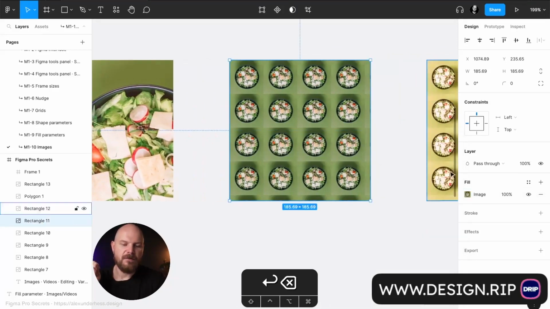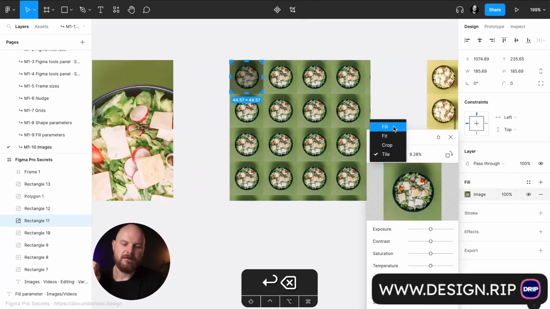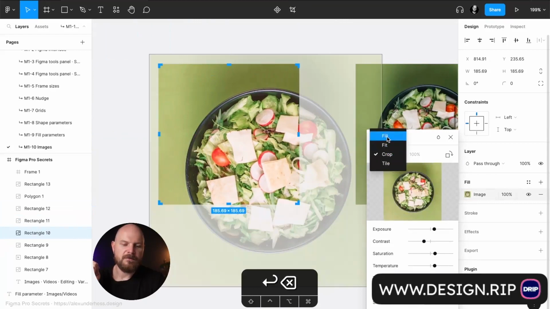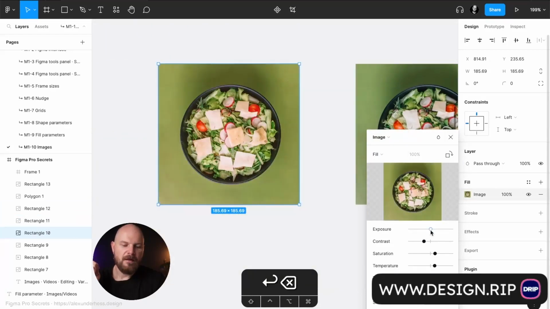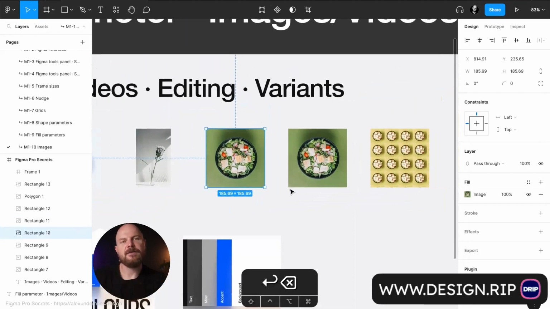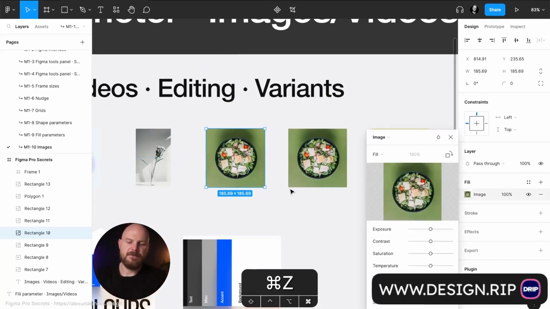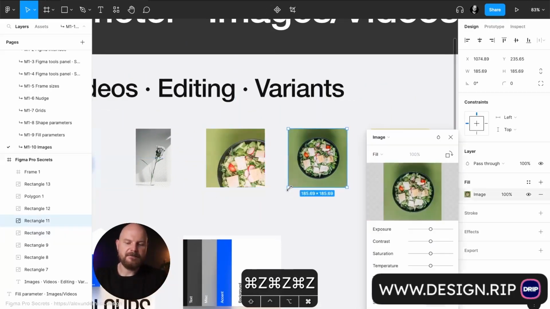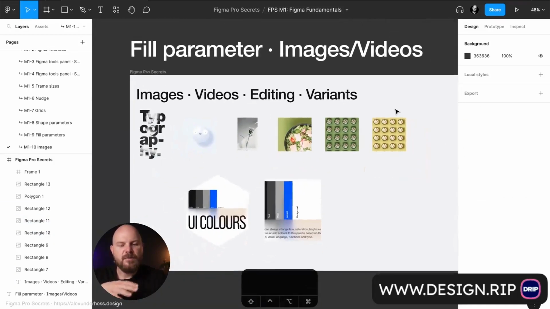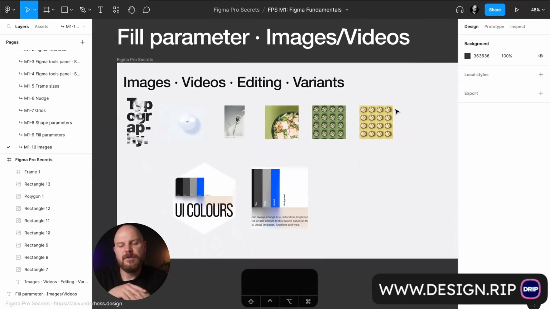If I change this image from tile to fill, and here from crop to fill, and I deselect all these changes in our editing mode, I see exactly two same images. But this is what we can achieve just by playing with these image and video parameters here.